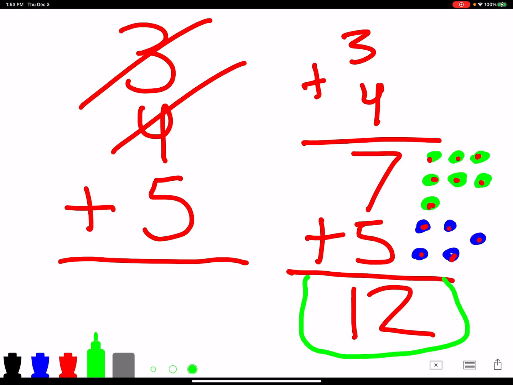So I'll go in more detail about adding with 3 numbers in the next couple of lessons. But I like to add the two least numbers. So in this case, the 3 was the least and the 4 was the second least. So I added those two numbers together, and then I added the big number last. But it doesn't matter how you add, that's just how I like to do it. Everyone has different ways that they like to solve math problems. That's just one example of how to add with 3 different numbers. Like I said, we'll go more into detail about it next week. That's just to get our feet wet.